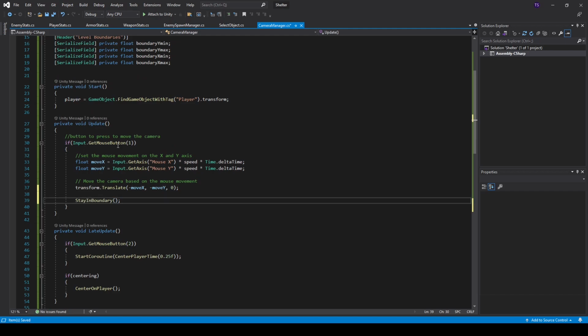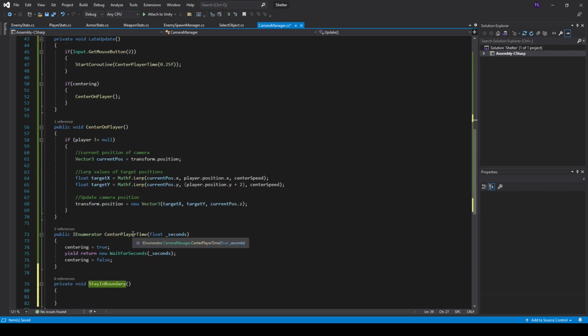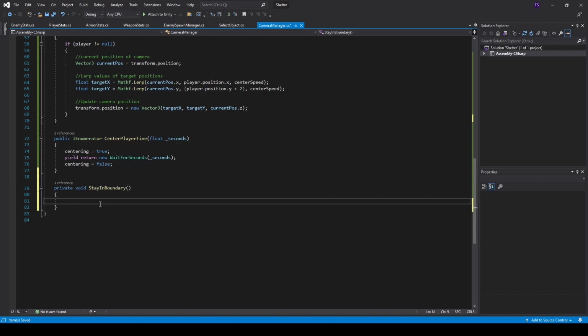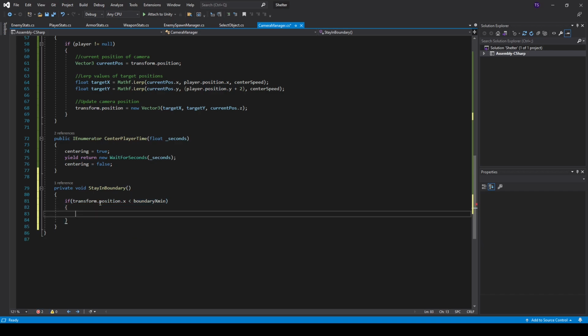So when we click and drag our mouse around, we will have to also run this StayInBoundary. And I'm just going to try to keep this as simple as possible. So if transform.position.x is less than boundary minimum, then our transform.position will equal a new Vector3.